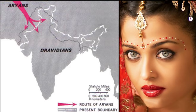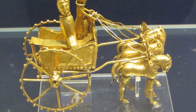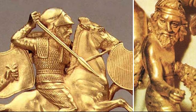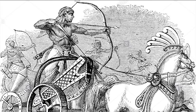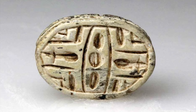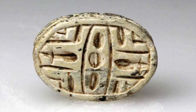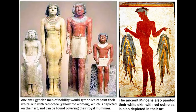The same era that saw the introduction of the horse to India was the same as when the horse was introduced to Egypt, via the Middle East, by the Hyksos, which to the Egyptians meant 'foreign rulers.' The ancient Egyptians hated them. When they had their civil war and expelled the Hyksos — which comes down to us as the Exodus story in the Bible — the Egyptians removed their names from every single stone in Egypt, chiseling away every reference to this dynasty. Which is why nobody seems to know who they were. Ironically, their lineage are now the most famous of the pharaohs, because their tombs were so well hidden.